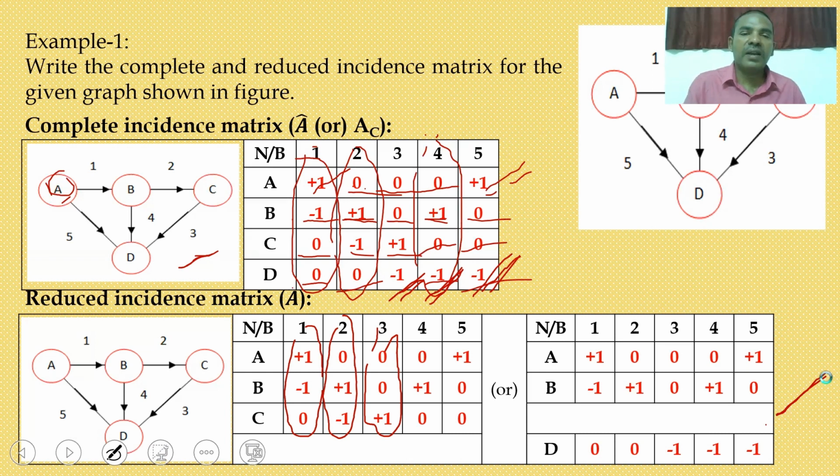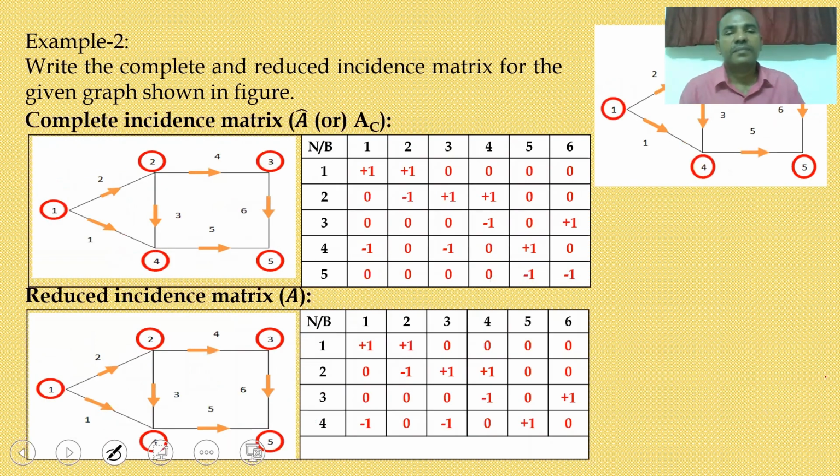Okay. Coming to another example of incident matrix. The given graph is oriented with respect to 6 branches and 5 nodes. Node 1, node 2, node 3, node 4, node 5, branches 1, 2, 3, 4, 5, 6. Now we are correlating Aij equal to 0, Aij equal to +1, Aij equal to -1. Aij equal to 0 means there is no connection of that node with a particular branch. Aij equal to +1 means that particular branch is leaving away from the node. Aij equal to -1 means the branch is incident on that particular node.